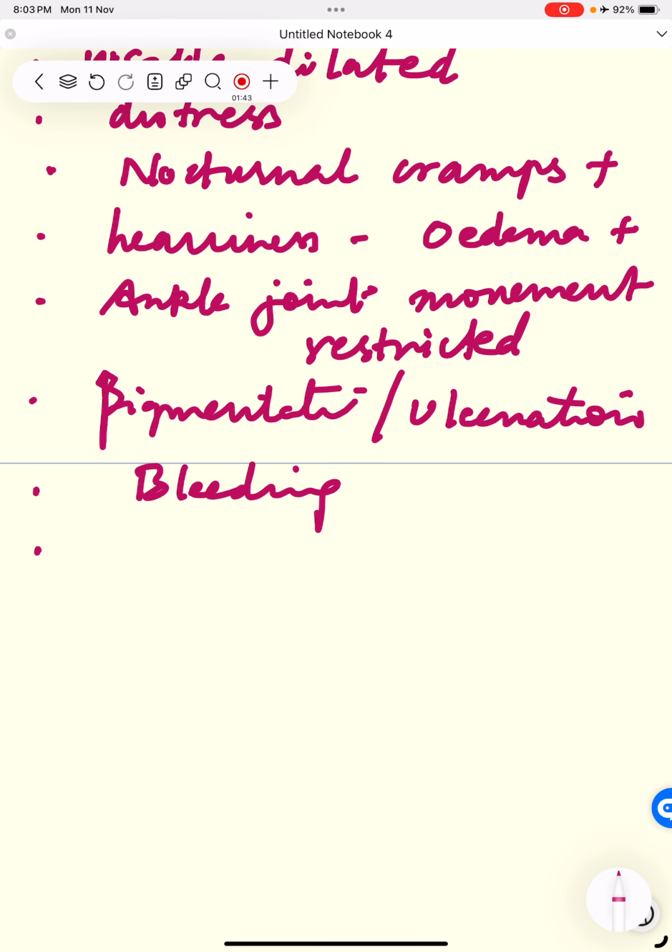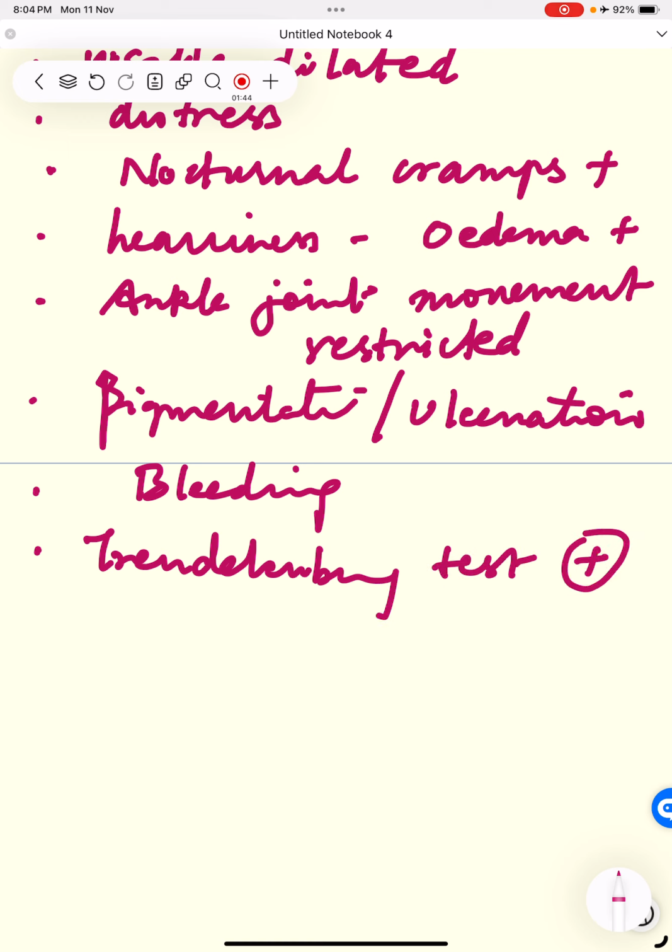Now, there are certain tests that you can go for, such as the Trendelenburg test, which is usually positive in this case. When we empty the vein and we see the filling above the saphenofemoral area, the filling will be incompetent. So, this will be a positive Trendelenburg test. Another test that you can go for is the Perthes test, which again will be positive, where the patient will walk, and if you ask them to put a bandage around the legs, there will be severe cramp in the calf.